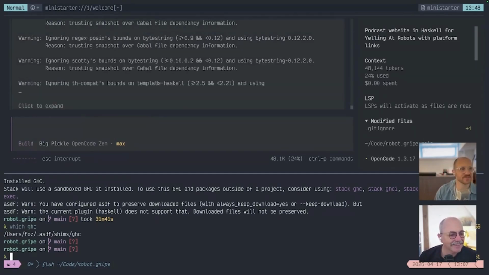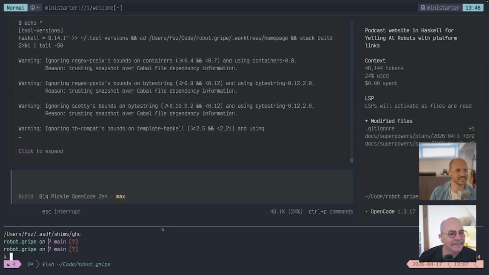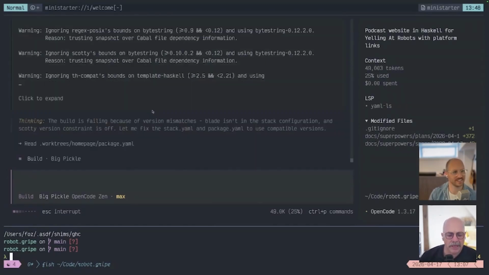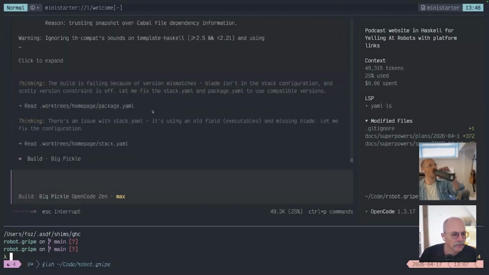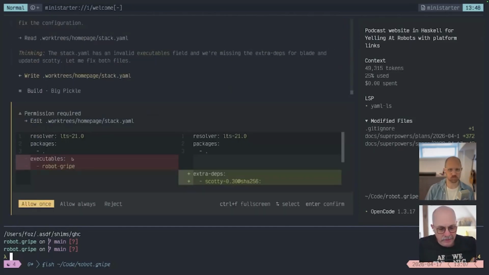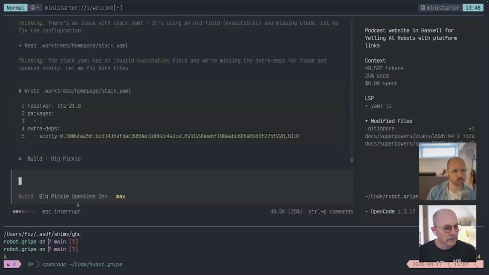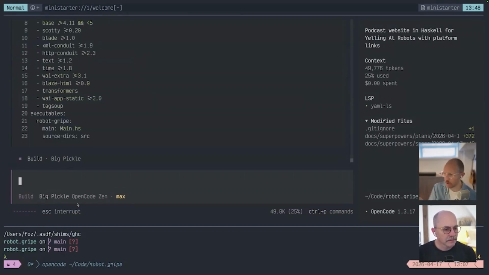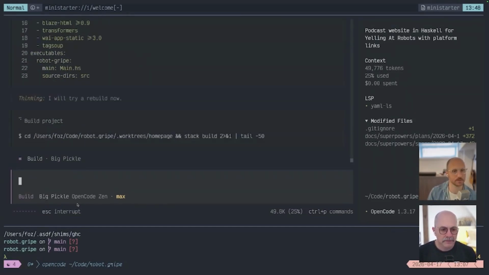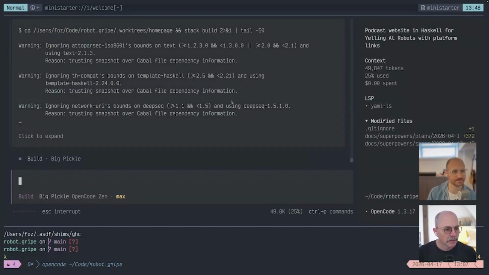What do we got here? What does it say? All right, it's just some warnings. It's given us some warnings as Stack is trying to compile. I don't remember what the difference between Stack and GHC is. GHC I thought was the compiler. Stack I think might be the higher level package manager, like the NPM of Haskell. Well, NPM is just the package manager. I think it's the package manager.